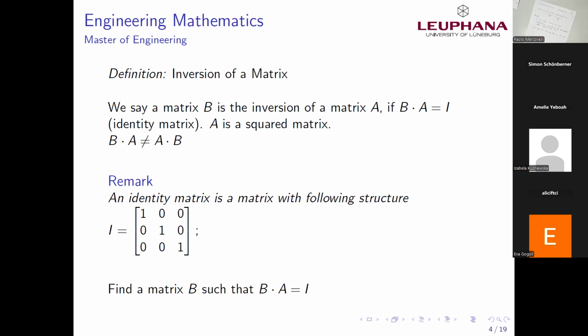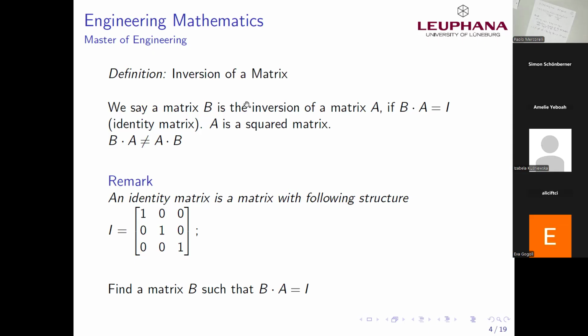Please pay attention here. I told you that the inversion is defined, at least until now, in this definition, just for square matrices. A must be a square matrix. This means also A is a square matrix, because otherwise the product is not possible. But of course, in more advanced applications, we can somehow define the inversion of non-square matrices.